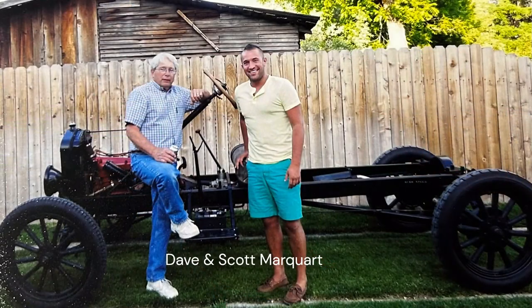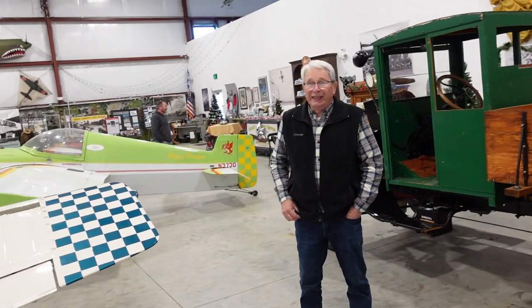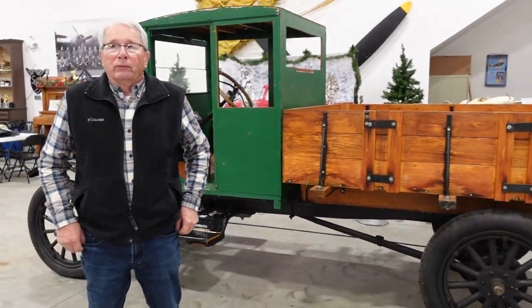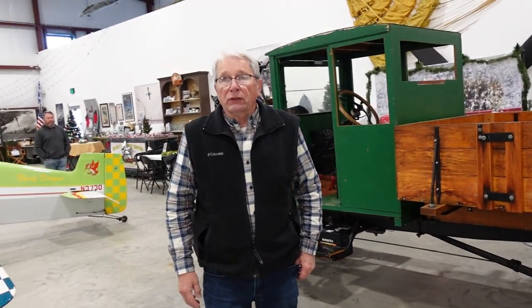We want to thank Dave and his son Scott. We had our jackets on earlier — it's 20 degrees outside and fog and frost and everything. It's starting to warm up. I think we're about 35 to 40 degrees in here now, which is very nice compared to outside. We thank you for being a part of this and we'll hopefully see you here in January. You will see me, and I hope to see some people here on January 2nd, Saturday.